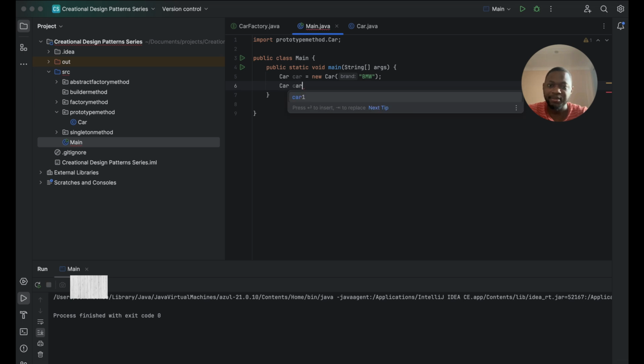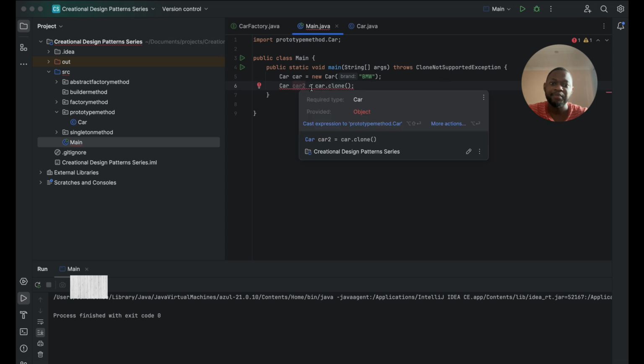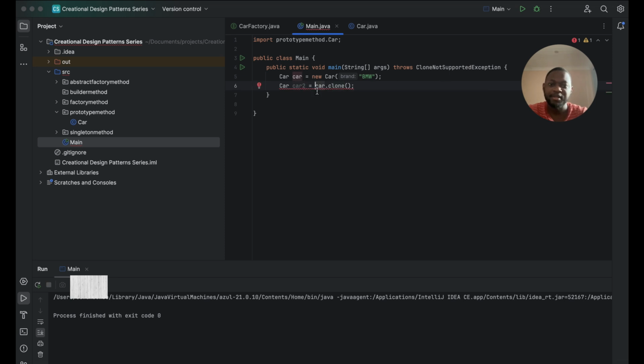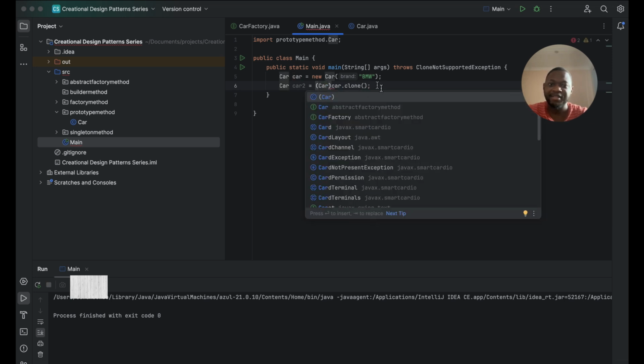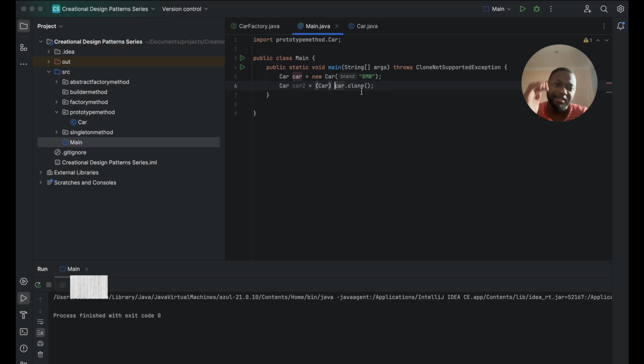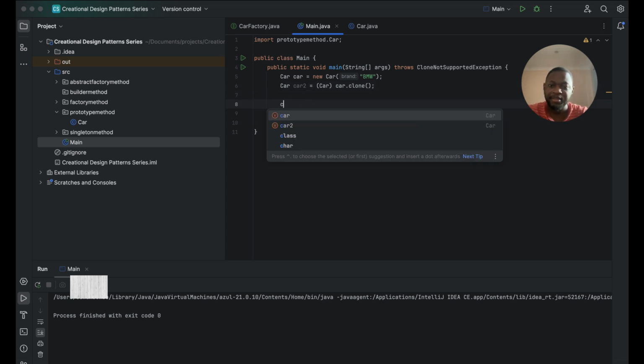Car, scroll to car, clone, and an exception handler for that. Yeah, and just cast them. So let's say car.